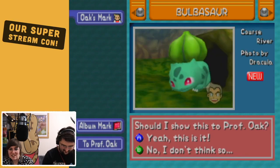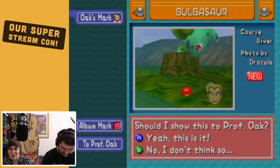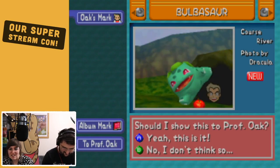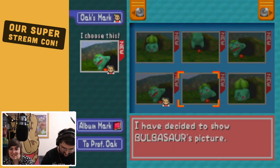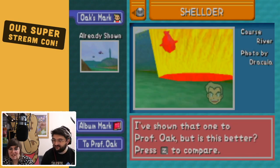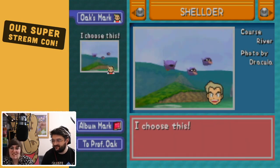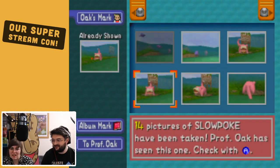Is it this one? I love Bulbasaur. He's so happy. There we go. That's the most center one. Okay. That's a great Bulbasaur picture. I totally panicked during these ones. Okay. Nah. Oh my gosh, there's so many of them. See, I love this one, but they're too small. They're very small. He's very picky on size.